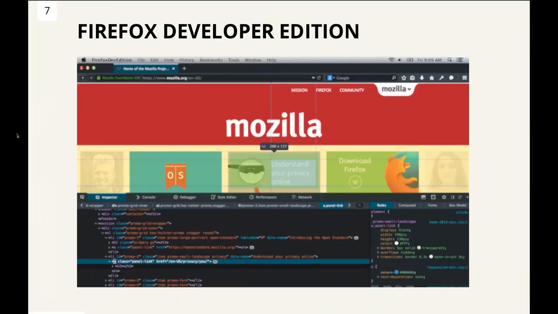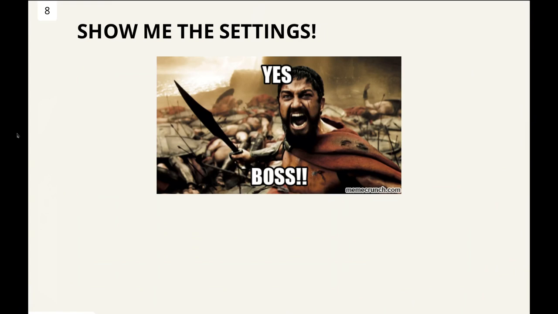It's updated daily, automatically, as for Linux. I'm in Linux here. And as you can see, this is the Developer Edition. It's Firefox, but now we will see the difference between the stable and the new features. Usually, as a developer, I think that to see how powerful any software is, it's important to see the configuration, because we can see how much we can change without altering the code. So let's see the settings.